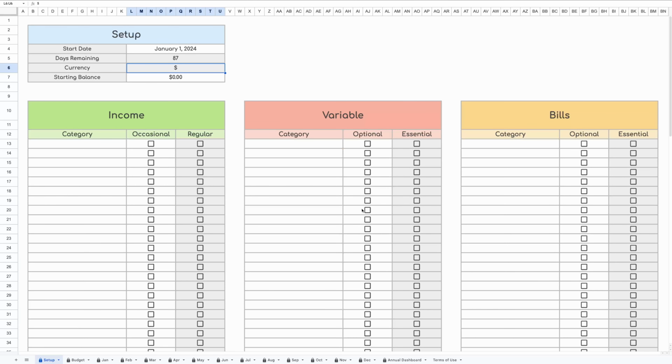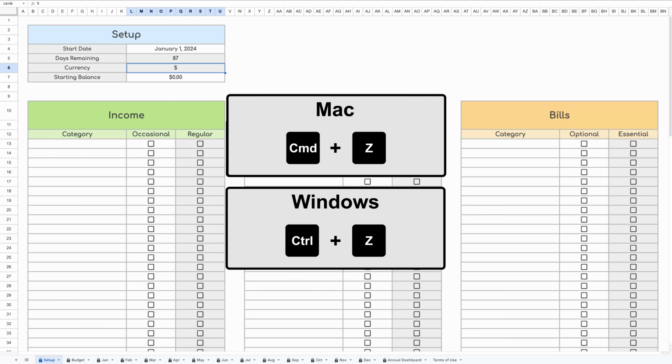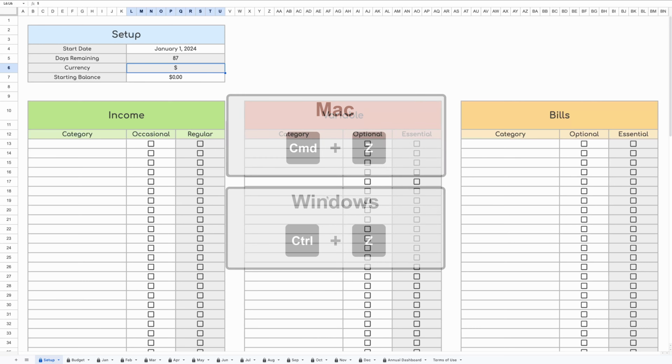To avoid breaking the spreadsheet layout and formulas, do not cut and paste data, drag cells, or move them from one place to another, or add or remove rows or columns. If you accidentally perform any of these actions, use Command-Z on Mac or Control-Z on Windows to undo the changes.